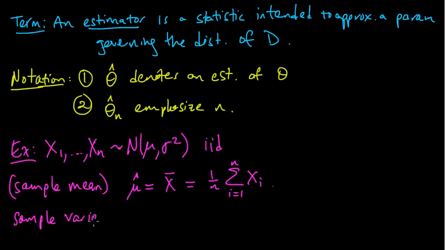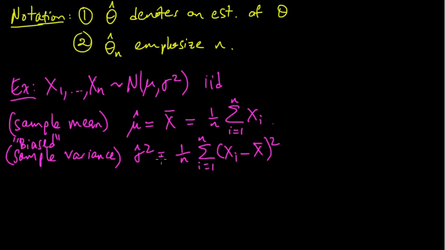Of course, we might want to estimate the variance. A natural choice would be the sample variance. I should call this the biased sample variance. It's 1 over n times the sum of xi minus the sample mean squared. So I'm using this definition here. And that is an estimator of the variance.